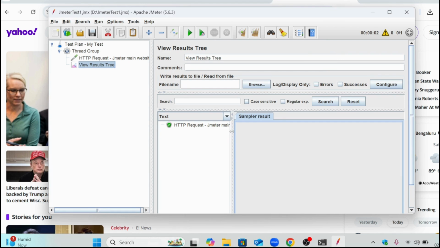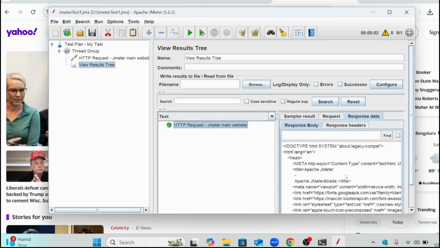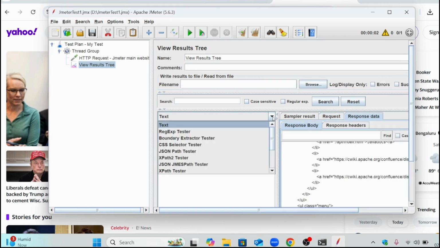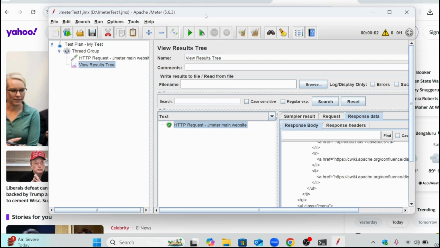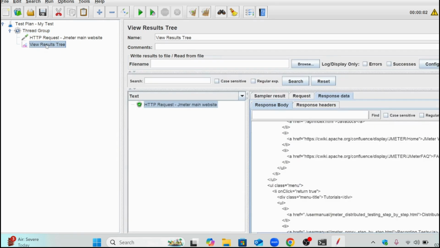Okay, so here is our first test case, where you have sent a request, and you can also change it for various regex. I'll explain this in a coming tutorial, but here we go. Let's demonstrate how we can use multiple threads. For example, I'll put 2 threads. In the view results page, you will be seeing 2 requests.